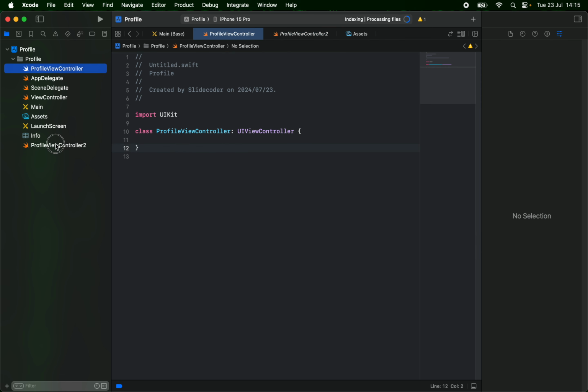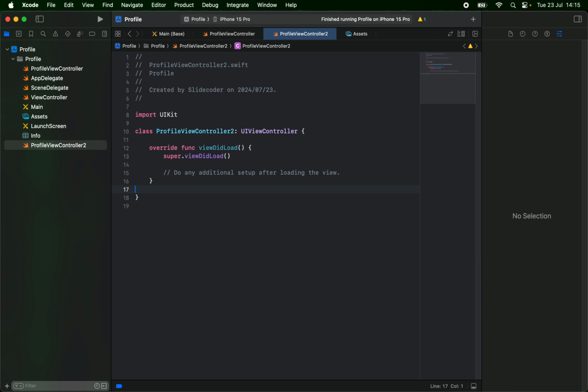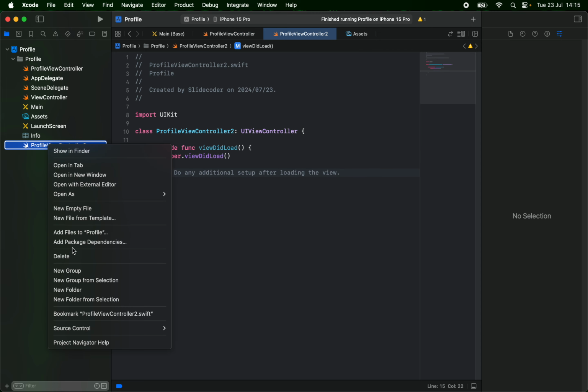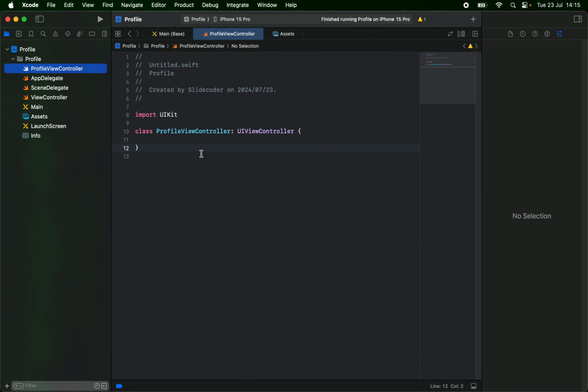The only difference is this one has already did load method. It's overriding I did load method already, but basically beside that everything looks quite the same. So I'm gonna delete this class because I don't need it now. I'm gonna use the one that I created from scratch.